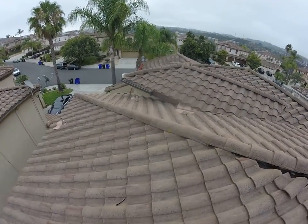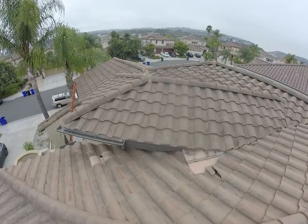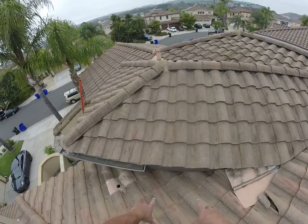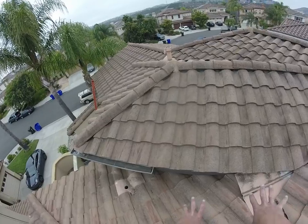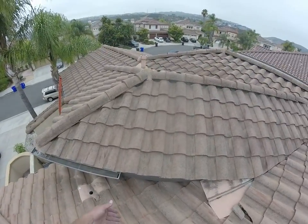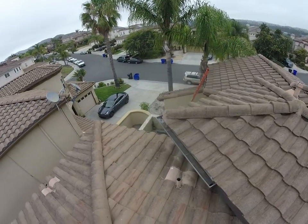So if we were to proceed with a roof tune-up, on both sides of this tricky architectural detail here above the entryway, we would reinforce these sections. We'll pull up these sections where the valley metal ends, and we'll make sure to add some additional waterproofing underneath the tile as this tile wraps around this architectural detail, and then that additional waterproofing will wrap up the wall in there. It's basically the same thing as valley metal, except it is a synthetic product.